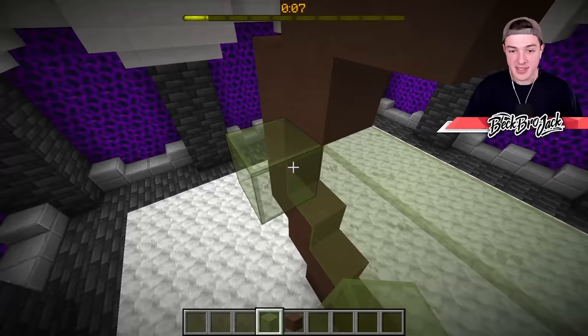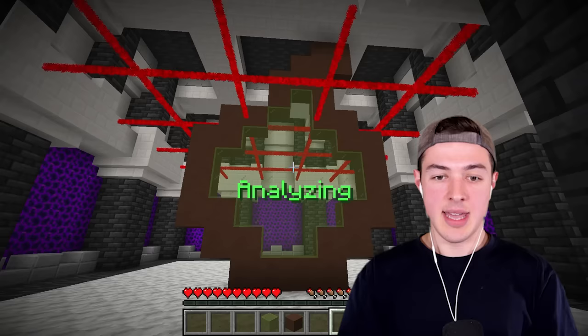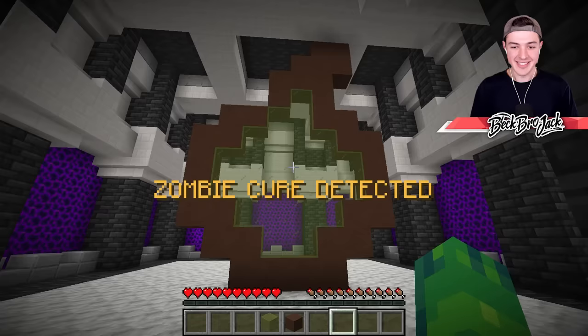If we could turn them all into villagers, then we should be able to just walk right by. I think that looks pretty good. Kind of looks like an apple a little bit, but maybe the machine will recognize that it's a potion to cure all of the zombies. It hasn't failed me so far. Zombie cure detected. Let's go.